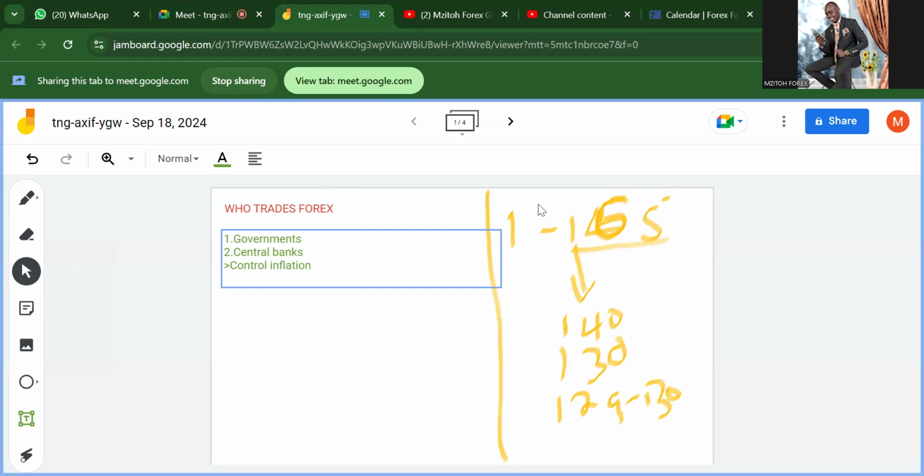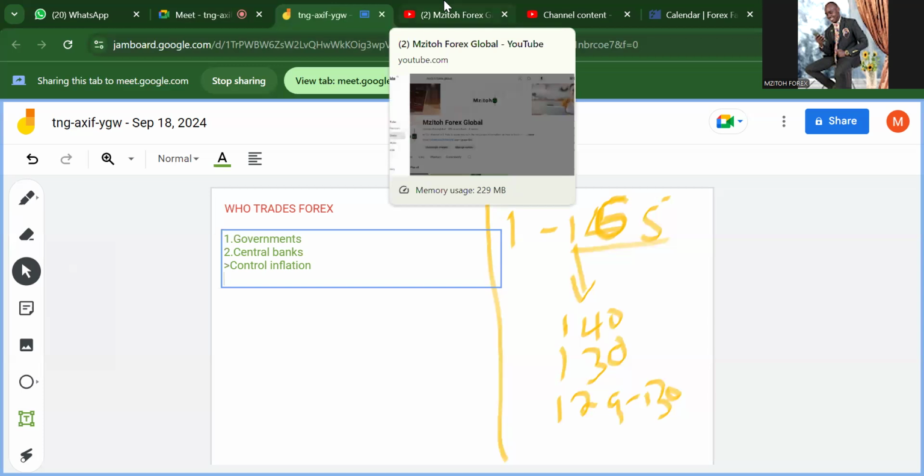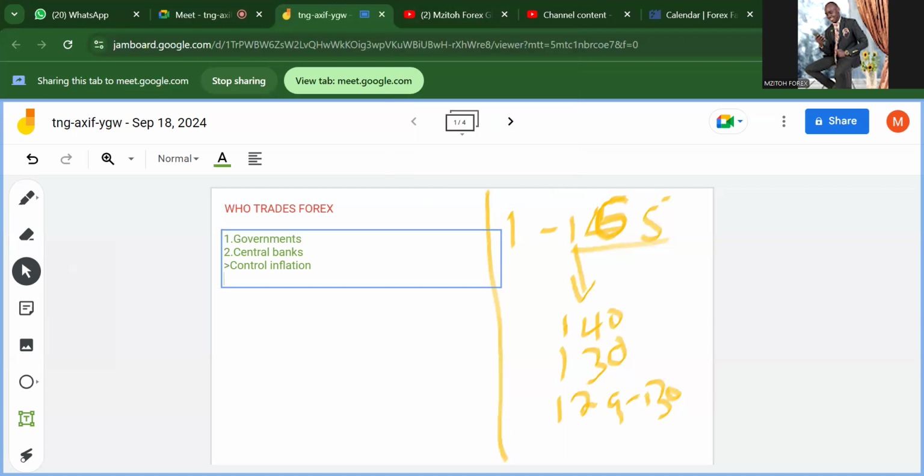So any report from the central bank, when you hear that the government, the central bank or the governor of the central bank is releasing a report, you will realize in the major currencies, when you hear people like Bailey is releasing a report, I'm going to show you now. Any report from the government of any country is very, very significant. And if you are trading and you are not aware of this, you will be in the market before you realize you have lost all your money at once.